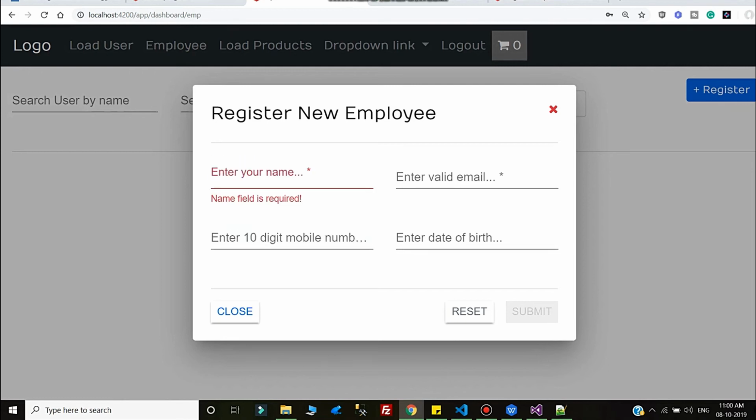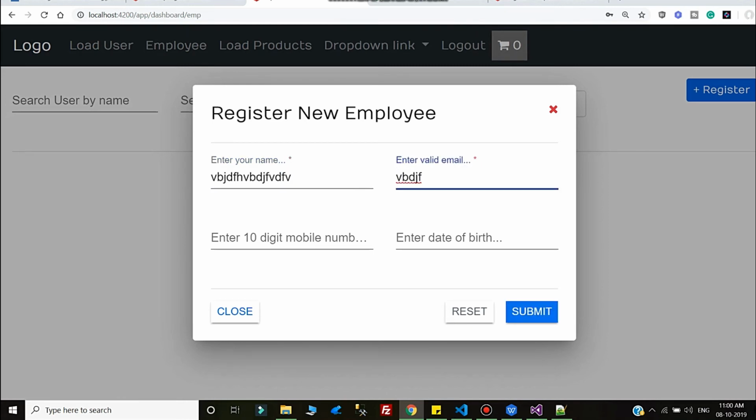Once you click and touch the form, it shows name field is required. Now I'm typing something. Now that button got enabled, that means the form is valid. Now if I remove some characters from here, the form automatically becomes invalid.